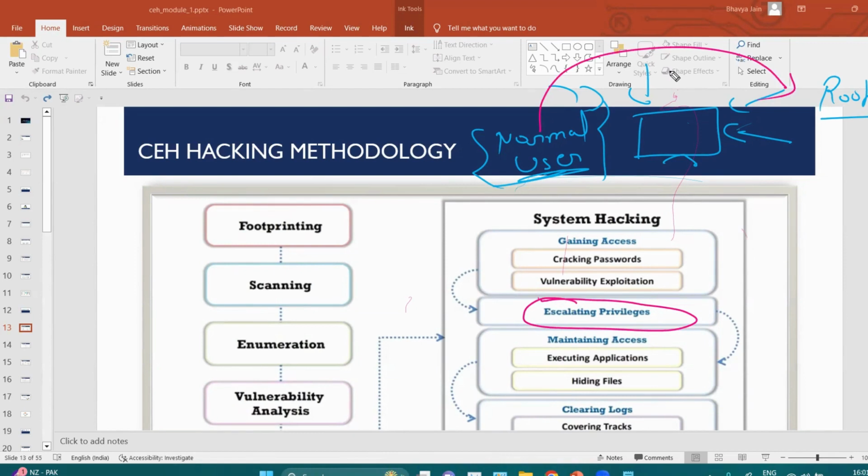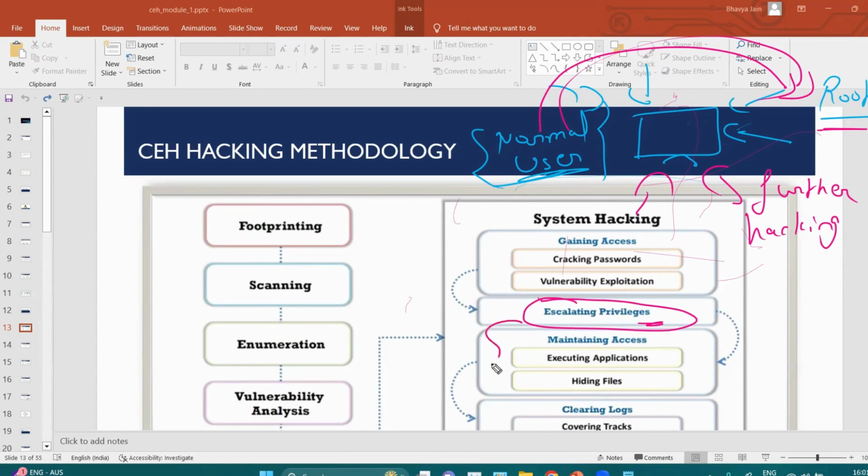System, which means you are further hacking the same system. That is root access, meaning you are a normal user. Now you have to further hack the same machine to gain root user access, so that you can access whatever file you want. That process is known as escalating privileges, which is like gaining higher access.